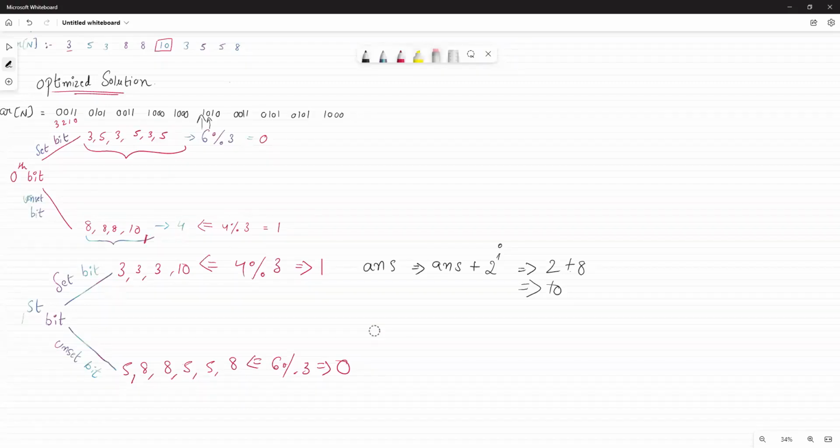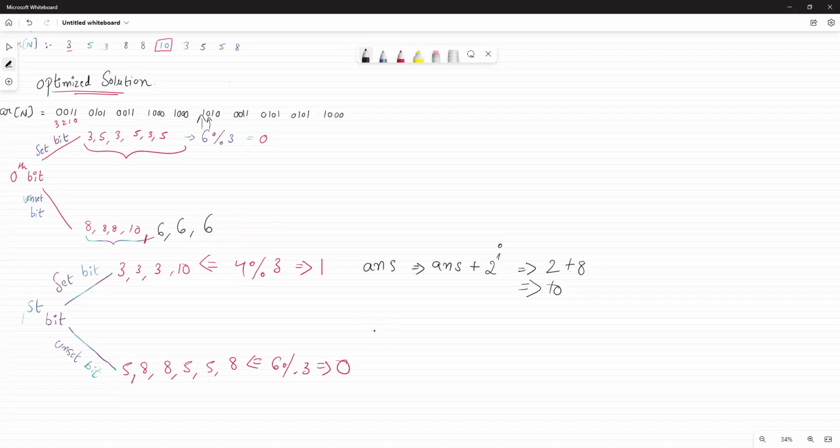So any multiples of 3 should be ignored. Okay, so let me just give you here 6, 6, and 6. Now, what will you do? So I'll just concentrate on 8, 10, and 6.